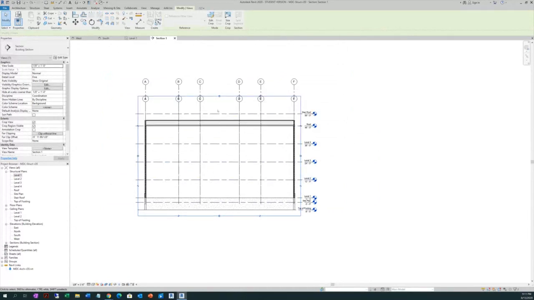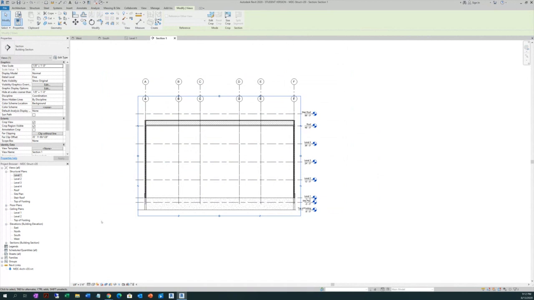Okay, in a few minutes, we can go ahead and unload the link file. Let's do that because we already have our foundation wall and the grid, so we can go ahead and unload the link file.